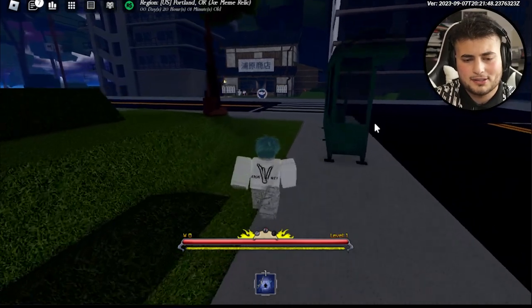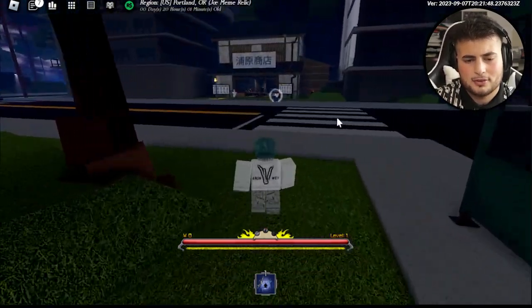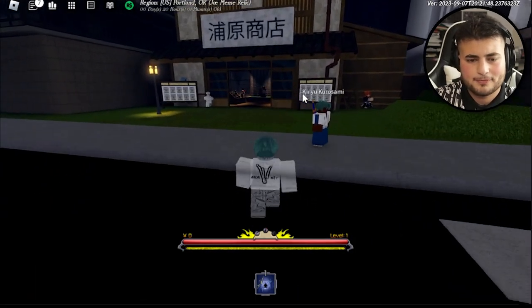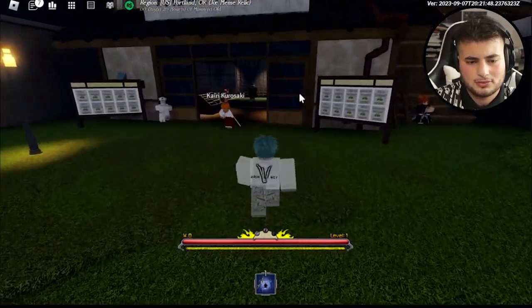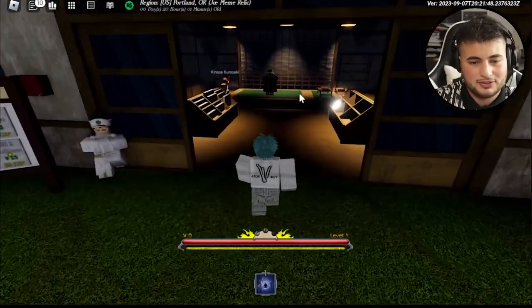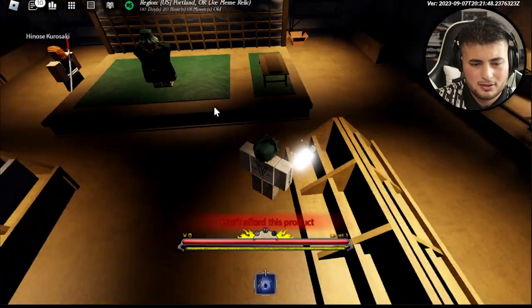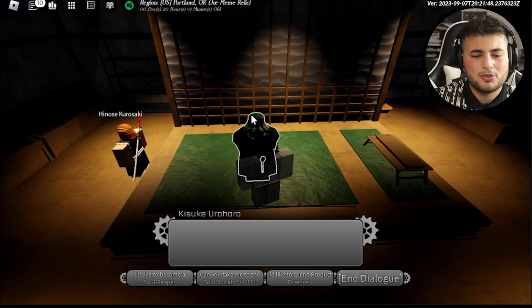Oh, here it is. Is this the dojo? Yes, I think we found the dojo. Is this mine? I have no money, sir.